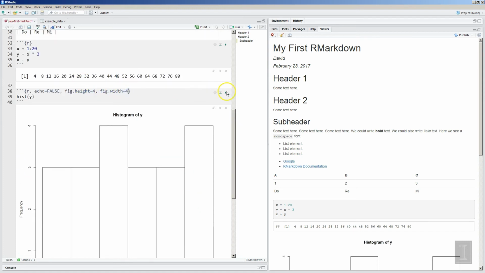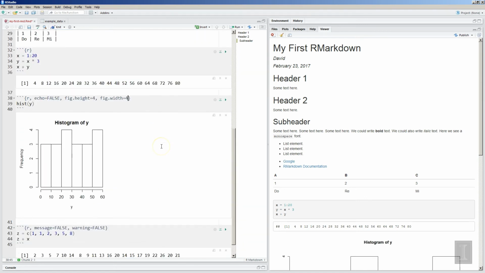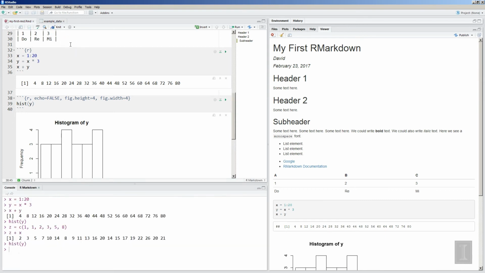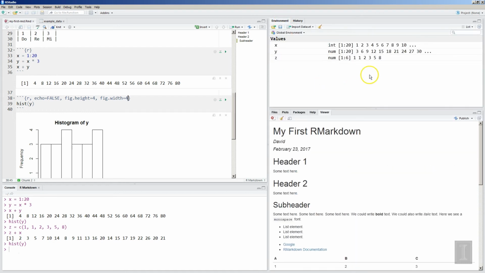Let's change it. So now with the ability to both run inline and then knit a final document, we see that RMarkdown is a really nice way to work on an analysis. Before, we had seen that our environment was not being used at all, but now by working inline, our environment is being populated with what we're doing inline.